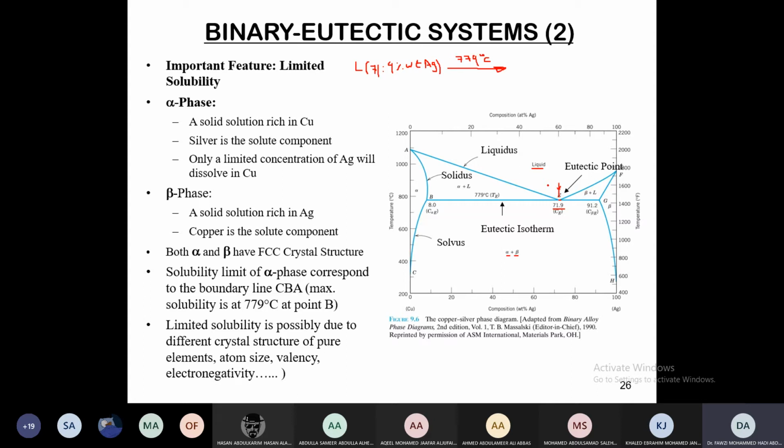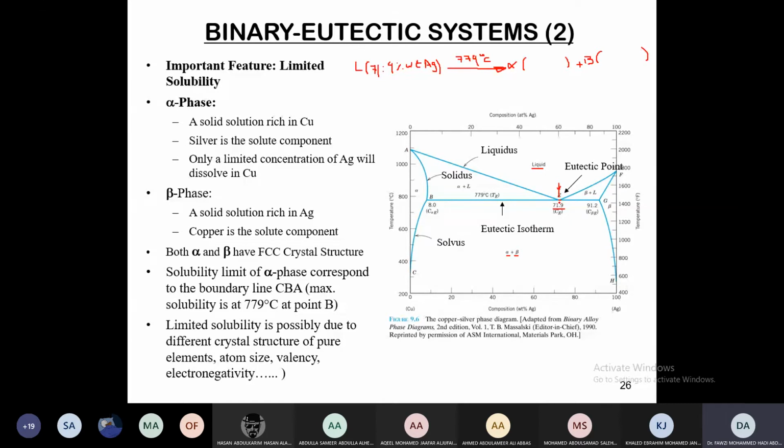You're coming down from there. You have a single phase region, which is liquid, just above that eutectic point, to just below that point, which gives you two phases: alpha, which has a composition, plus beta, which has another composition. From there, using tie lines, we can get the composition of alpha. Just below that point, the two phases will be alpha and beta.